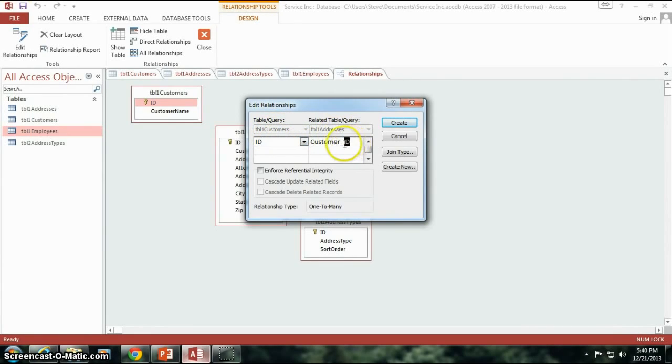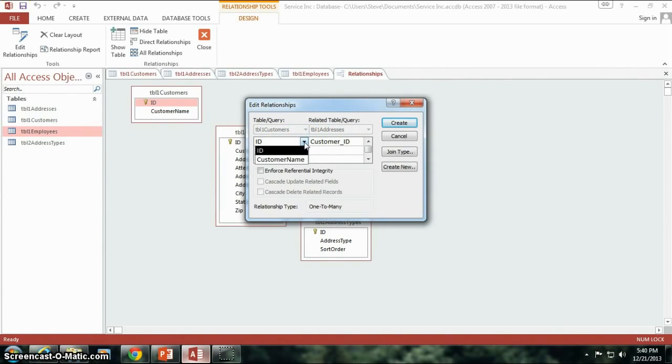The foreign key is customer underscore ID in the table 1 addresses. And these can be flip-flopped. It could be that table 1 addresses is over here on the left and table 1 customers is on the right. It doesn't really matter a whole heck of a lot which one is on which side, just so long as it knows that these are the two different ones.